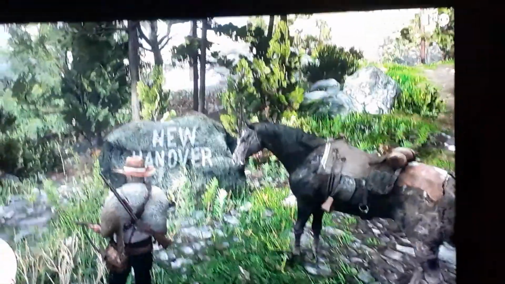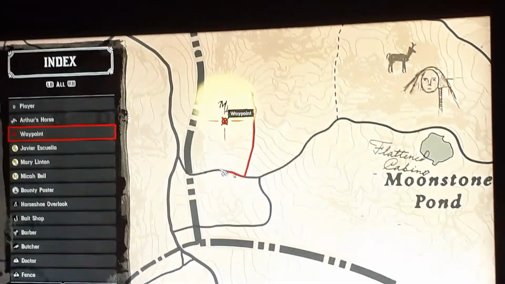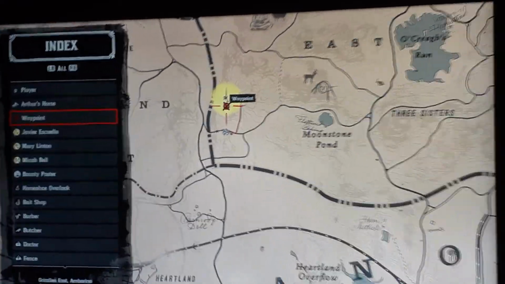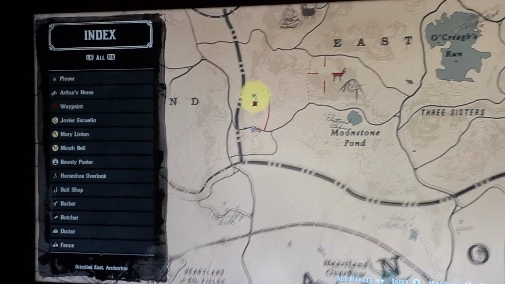Okay, I just unlocked a Red Dead cheat. If you shoot the H in the new Hanover sign on the rock... Whoa. Where am I? I'm right here on the map. I'm right there. You will get a hat.